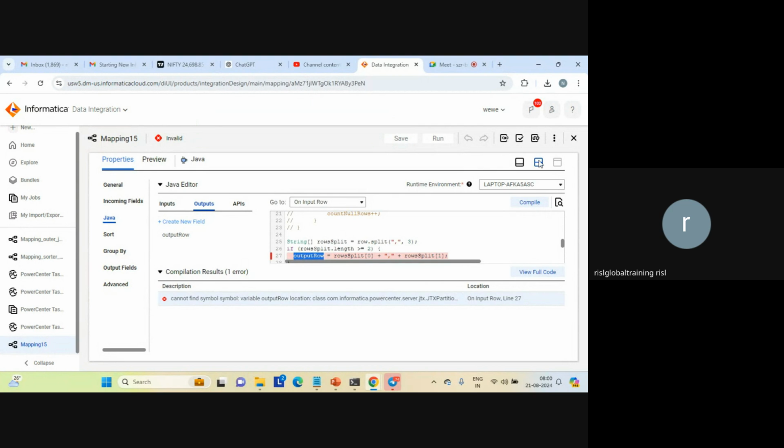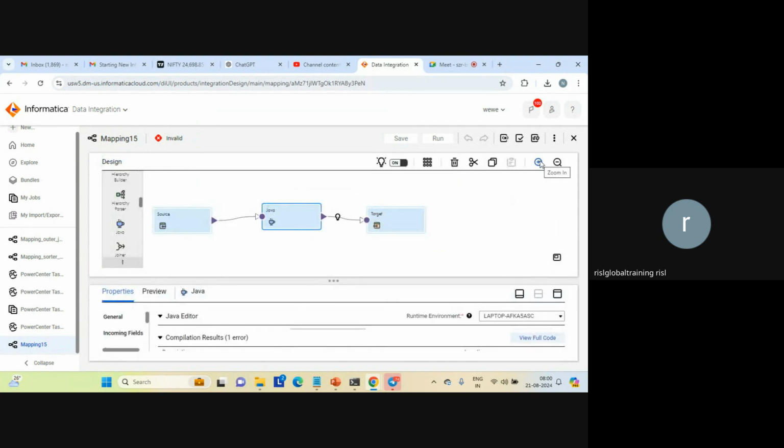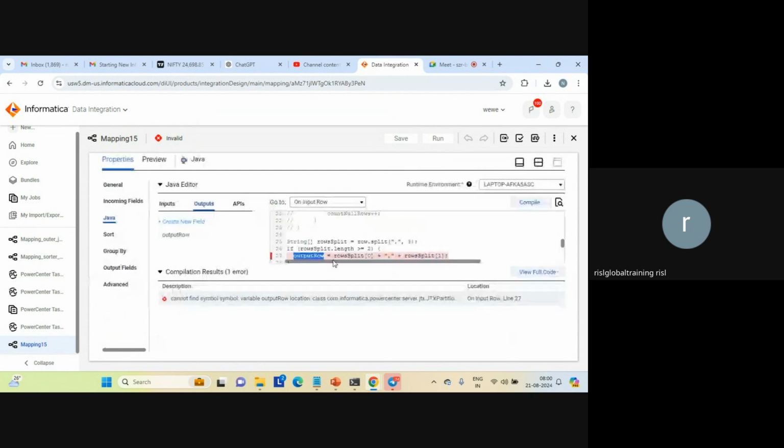Yes. So this is done, but it's invalid. Okay, compile it, because compilation should be successful. See.